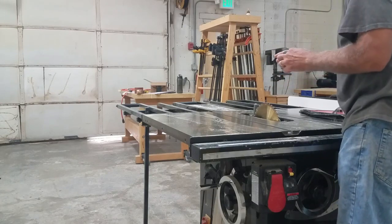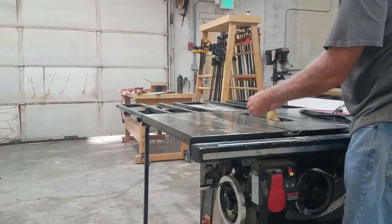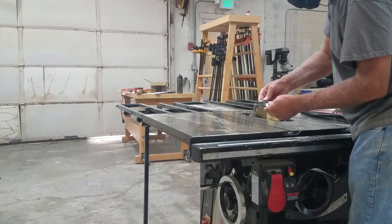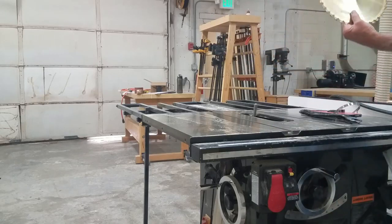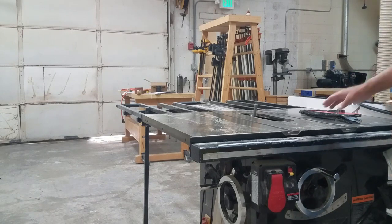The washer has a bevel on the backside that goes against the blade. This side goes against the blade with the cutout in the center. The nut rides on this side of the washer. Then the blade will slide off the arbor. Set your blade down on something other than the cast iron table, because the cast iron table could get damaged, or you could chip one of the carbide teeth.